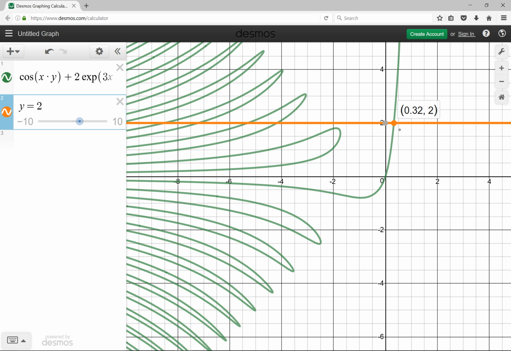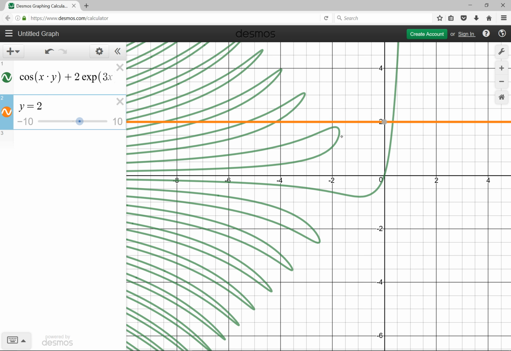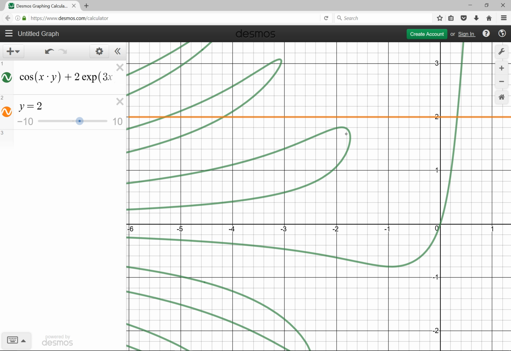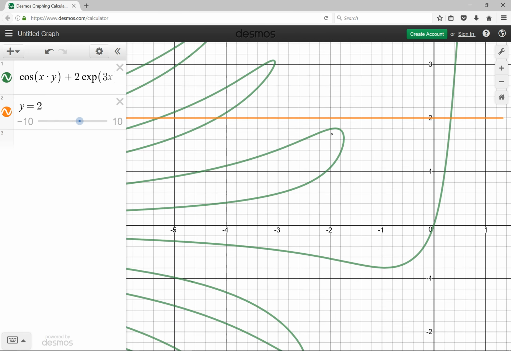0.3, 0.31-ish, 0.3-ish. Are you with me on this? Yes? Not horrible, it's not great, but 0.3-ish. So if I did that, it's obviously a positive slope at this point, yes? What would happen right here at this point? At the top of this little rosy deal right there, what would the slope be?